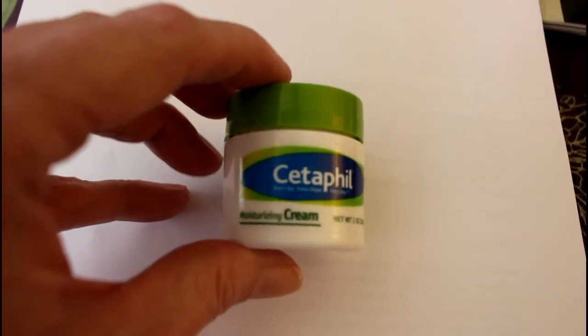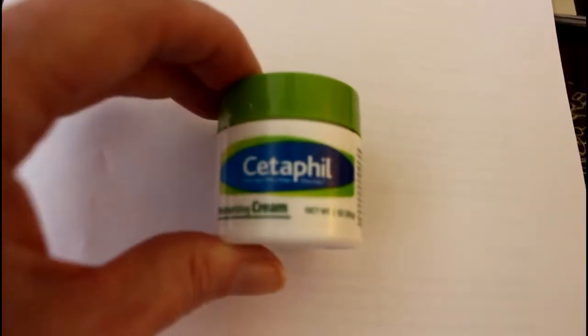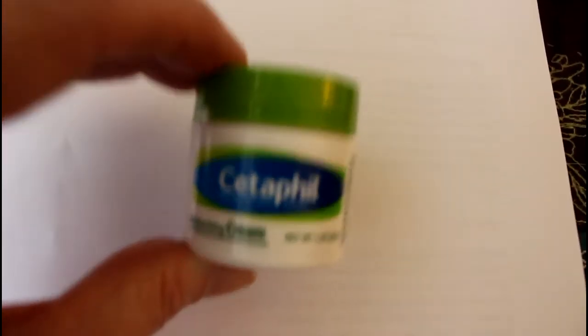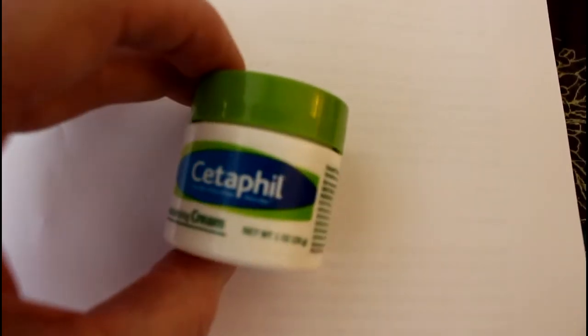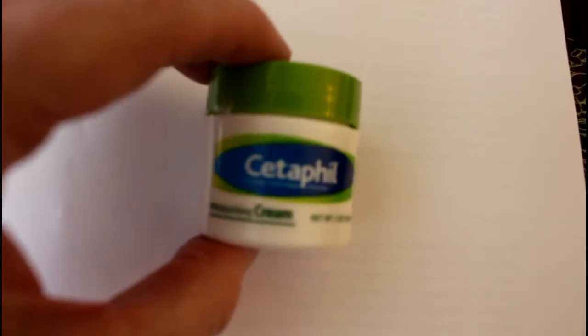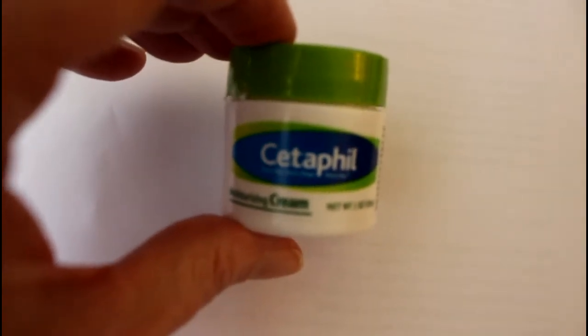And CeraVe has alternative creams that are just like these. Like this one is just like the moisturizer from CeraVe. And so there's no reason to go to Cetaphil for anything. The Cetaphil face cleanser, if you're addicted to that, try the hydrating face cleanser from CeraVe. It's like identical. Okay, and there was one more sample that I did finish, and it was a cologne sample.